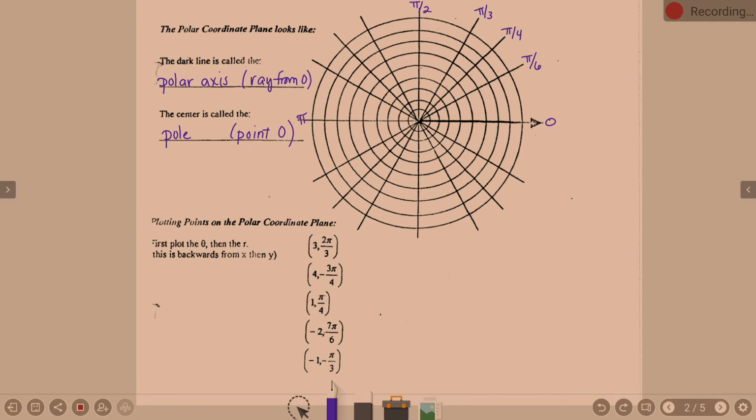So as I label these, keep in mind, on the right here, this was up a sixth, up a fourth, up a third. Guess what over here? It's kind of equivalent. Can you see that? So this one up here is going to be something over 3. The middle one's going to be something over 4. And this one's going to be something over 6. Does that make sense? It's kind of reversing from the other side. And then think about it.